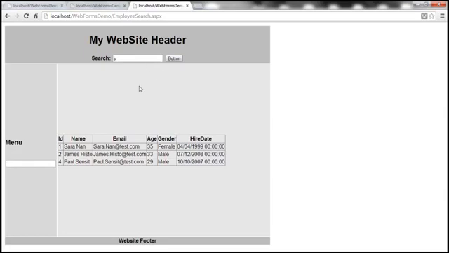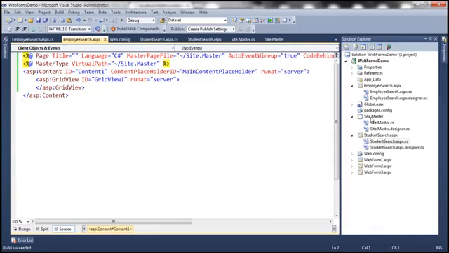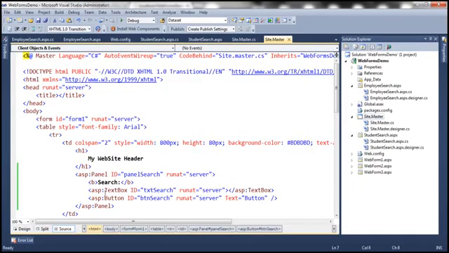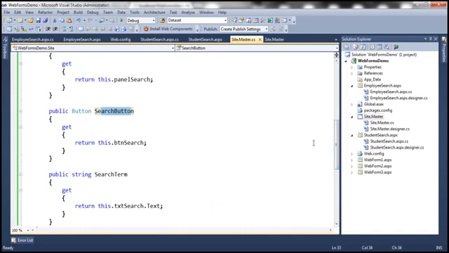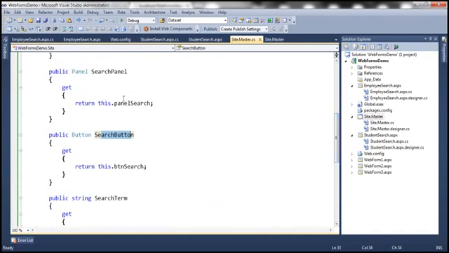Now let's say in my application I have another page, but on that page I don't want the search functionality itself. I don't want the search interface to be displayed in the master page. Is there a way to hide it? Absolutely. That is the reason why we have included all these controls inside this panel, and then included a property within the code behind file of the master page to return that panel control, so that we can turn off the visibility on a page where we don't need search functionality.